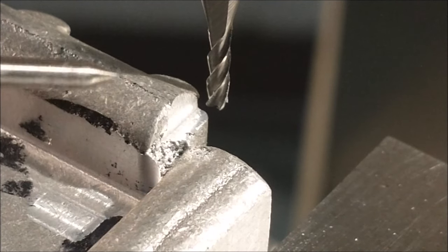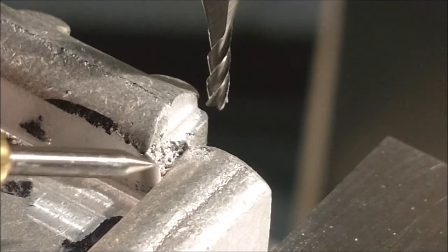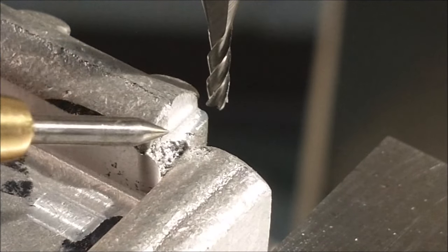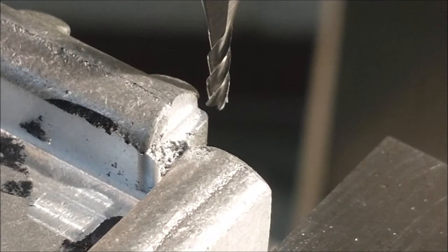It's going to take a little bit of an effort to do that. I'm taking really small bites. I don't want the groove to be much wider than the cutter. A deep cut will make a cutter that small flex, and I'll end up with a real ugly finish on one side. I don't want that to happen.